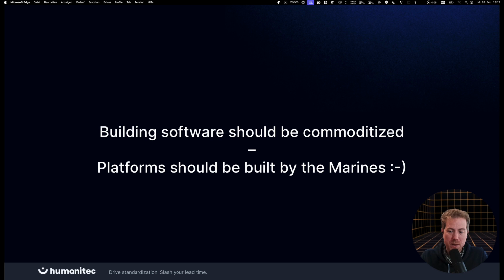So, I hope we can all agree that building software should be more commoditized, at least on the infrastructure part, right? If you think about what developers are doing, they are doing exactly this for building software. They look for frameworks, they look for components, they look for open source modules and bring them into their projects. So they don't need to reinvent the wheel.